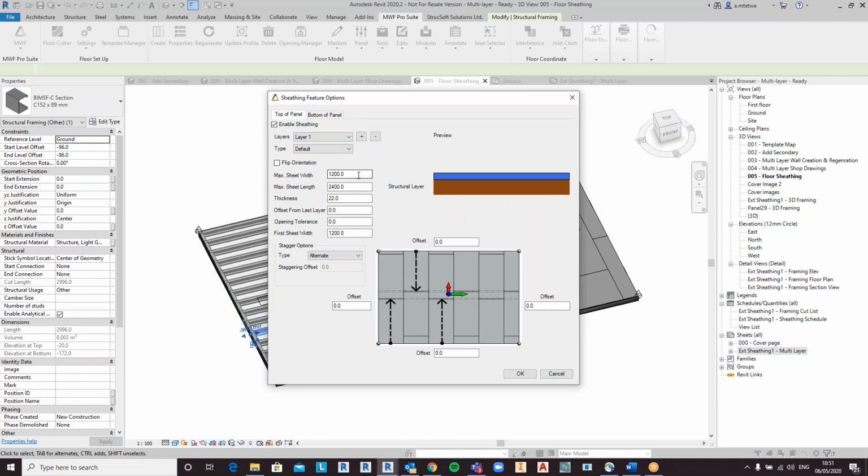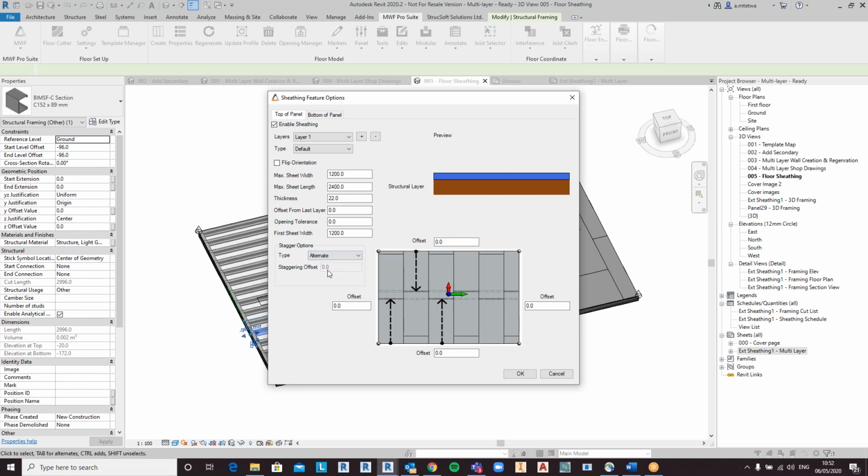And you can see here now we can change and adjust the maximum sheet width, the thickness, as well as the first sheet width. We're going to keep it all the same to match with the panel on the right again. Below here, we can choose the stagger option which we wish to add, whether it's alternative or offset.